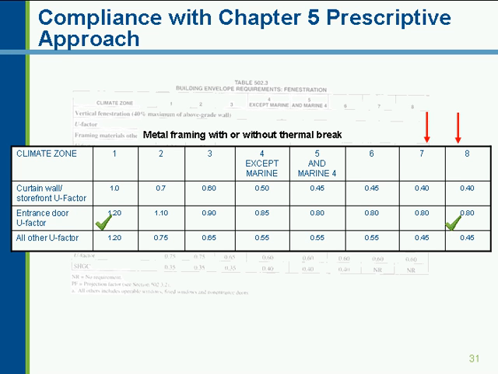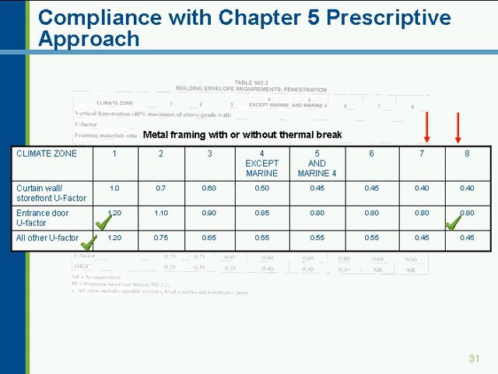If your glazing does not fall underneath the first category of essentially a vinyl framed window, or it's not curtain wall, storefront, or entrance door, then it falls underneath the all other U-Factor category. And this is going to be metal operable windows, for example, metal fixed windows that are manufactured and brought out on site.